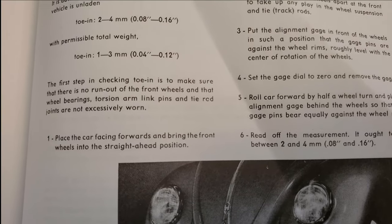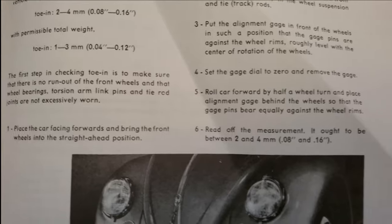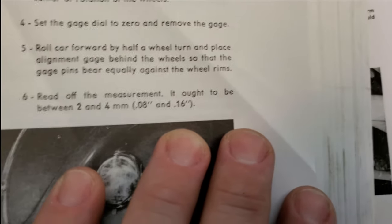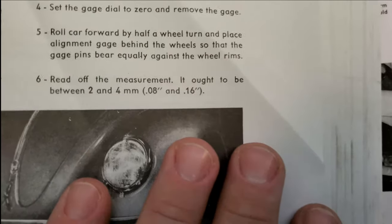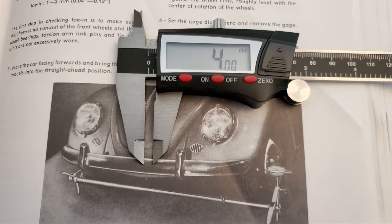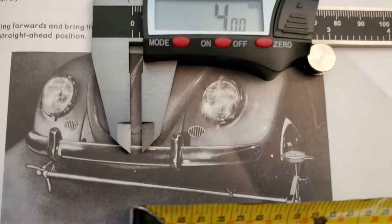Place the car facing forwards, because backwards would be wrong, and bring the front wheels into a straight ahead position. Of course. That's funny. I like how it says, read off the measurement. You're in the factory, and I want you to say it loud. So here we go. I busted out my gauge, and it's at 4 millimeters now. So that's 4 millimeters. This is your difference between the front of your front tire and the back of your front tire. Not to be confused with your back tires and your front tires.